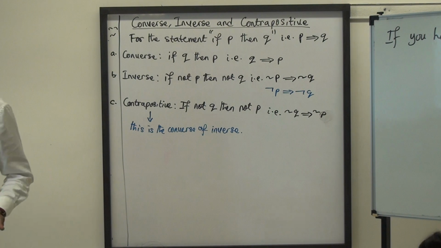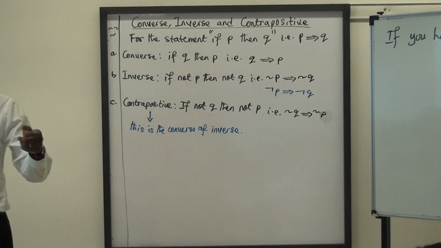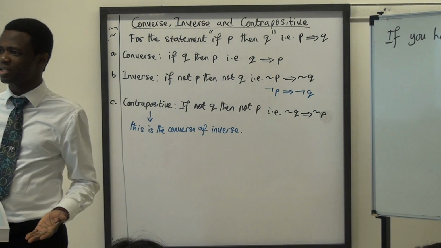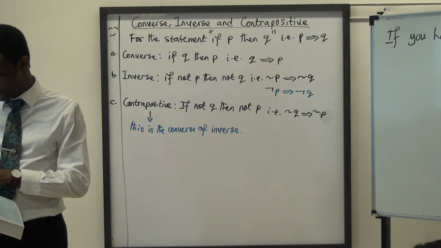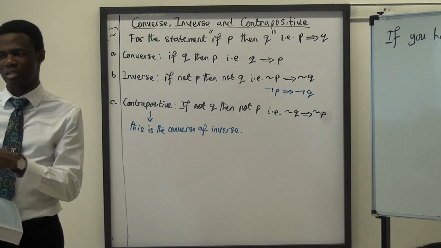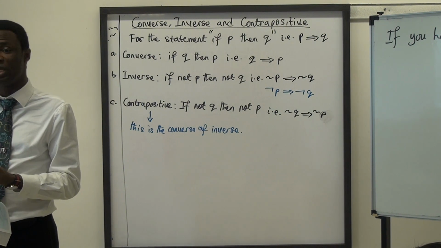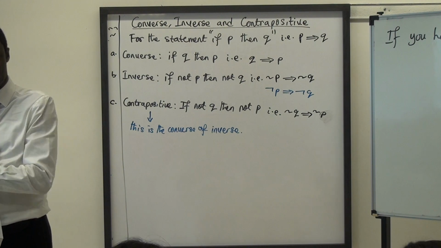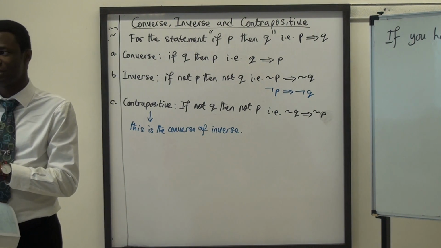As long as it's opposite, you don't have to use the word not. You can always use a negation, as long as you negate the statement. For example, it says you must be age 18 or over. You don't have to say not. You can just say you must be below 18. That is the opposite of that statement. Does that make sense now?